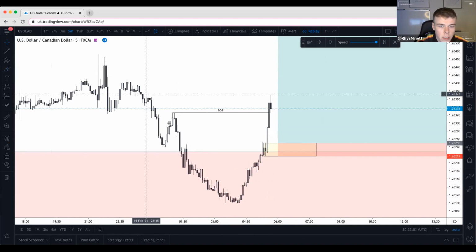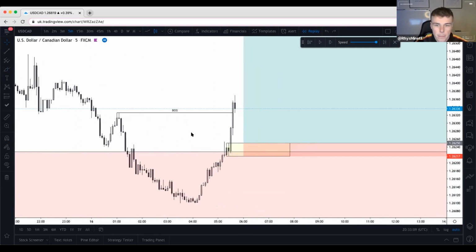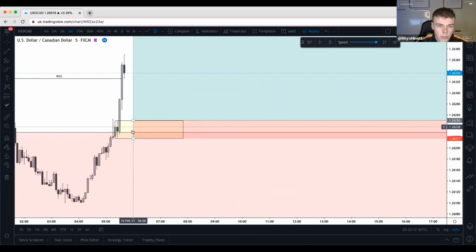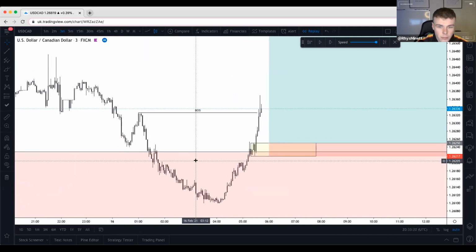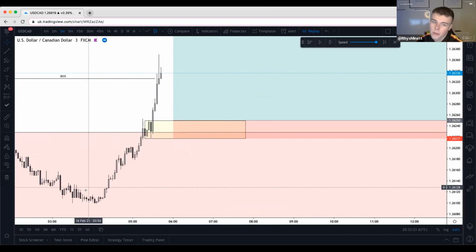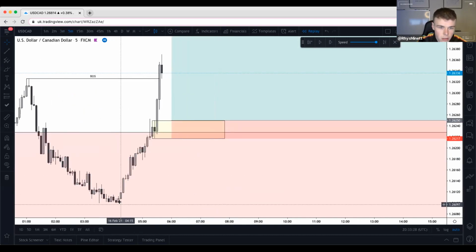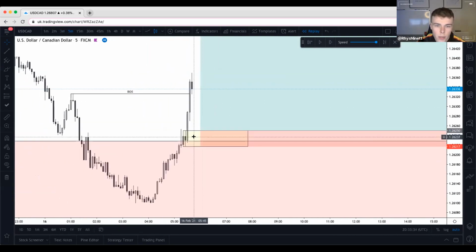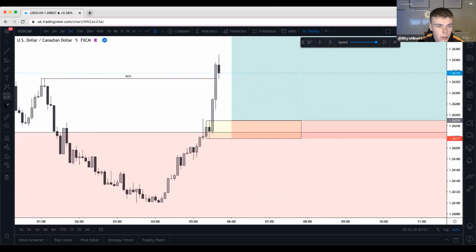But for me, this is the most clear structure right here. We've broken that structure right now. Lower low, lower high, lower low. Price has broken structure right there. And then what we've done is identify this right here, 5 minute point of interest. I think this even plays out nice on a 3 minute point of interest. Imbalance before. Could you go to stuff down here? Yeah, absolutely. You could look down here, but there's not a lot. Unless it's down here, then it's a bit too extreme. For me, this is one of the cleanest ways to get entries right here. You'd simply enter off the open of that, stop loss below that candle.